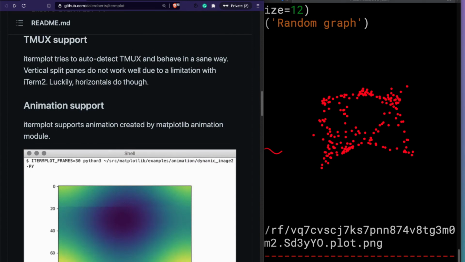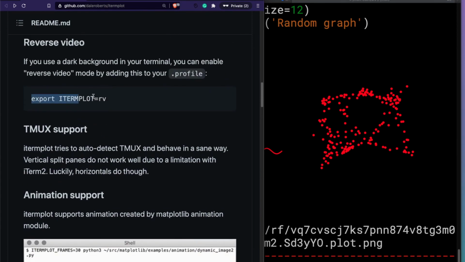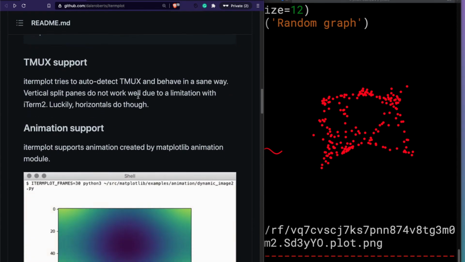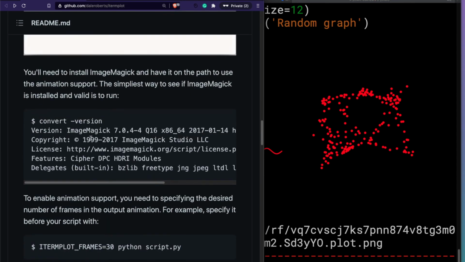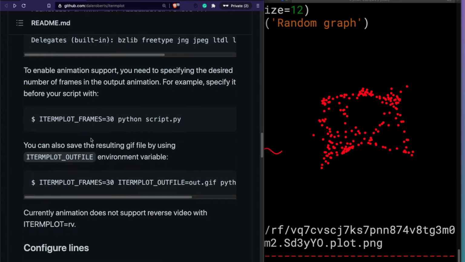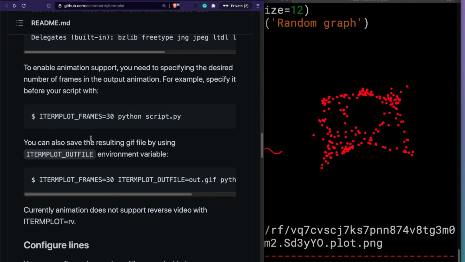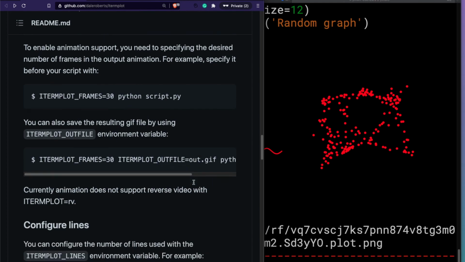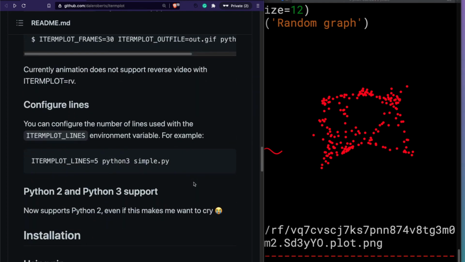The only very simple requirement is you need to have ffmpeg, and also you need to have ImageMagick installed. That's quite simple. I'll link this GitHub repository which you can follow and do it. You have a couple of options for you to generate. Like if you want a resulting GIF, you can do that. A lot of these options are available.